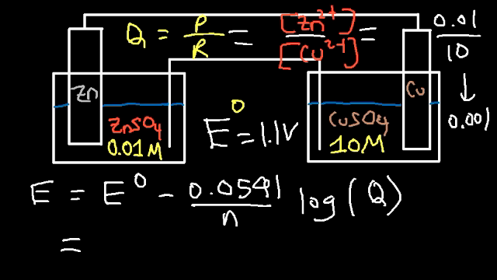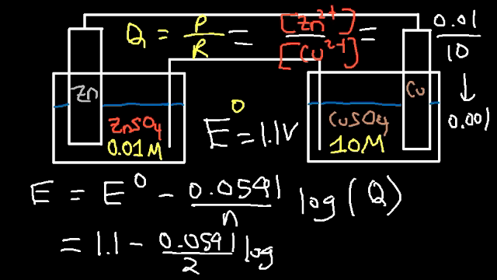So now let's plug in everything into the equation. The standard cell potential is 1.1, and N, we know it to be 2, and then times the log of Q, which is 0.001. So log of 0.001 is about -3, and -3 multiplied by -0.0591 divided by 2 is about positive 0.08865, and then we're going to add 1.1 to that. And so the total cell potential that you should have for this problem is 1.19 volts.